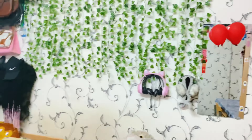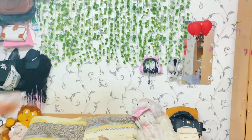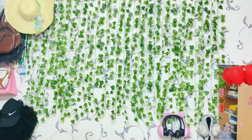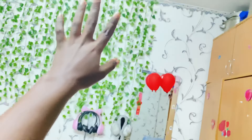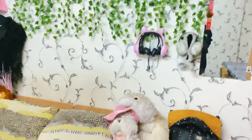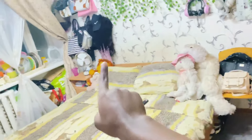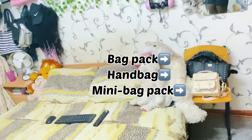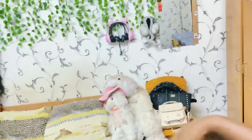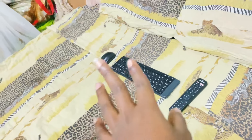My next favorite part is these leaf or twine decorations over here — you all know the famous twine decorations, I'm so obsessed. Beneath the decorations I have my headphones and head warmers. Below that I have my bed, which is obviously the best part. I have my teddies, bags on the chair because I use them almost every day, and the remotes, keyboard, and mouse for the TV.